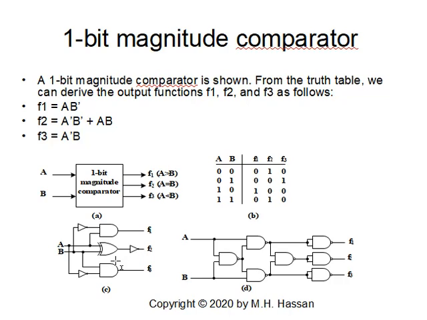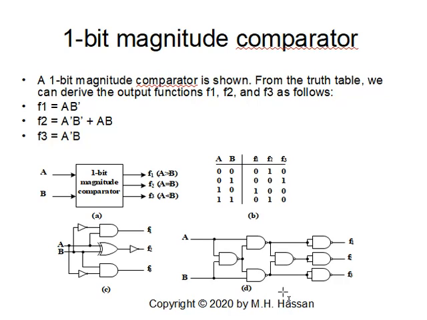And this is the direct implementation. We have an AND gate whose inputs are A and B prime to give me F1, and we have here B and A prime, the complemented A, to an AND gate to give me F3. So it is a simple design. We can replace this design with all NAND gates.